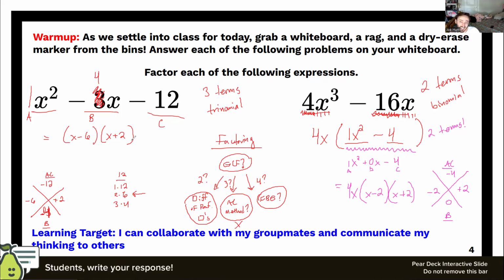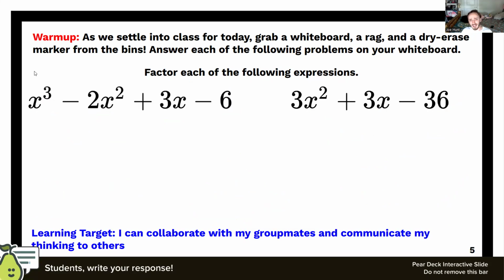Now, I'm taking a shortcut here for AC method problems. In the last 2 lessons that I've done, you'll notice that the A term was just a 1. In those types of scenarios, it's sort of the simpler version of the AC method, and we'll revisit the more challenging version as we get a little bit closer, maybe to lesson 6.3. But what I really want to do is just knock the rust off of the basic approaches, the basic strategies. Here's maybe the last factoring one.